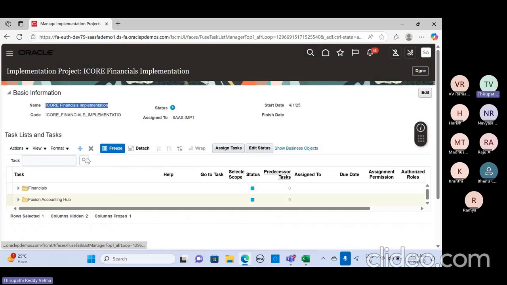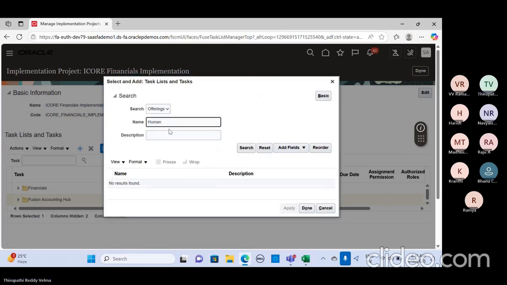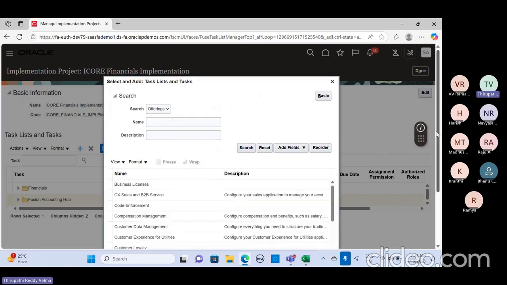So this is how you can add an offering, or you can even remove the offering from the implementation project. Okay. So let me search for a different offering.